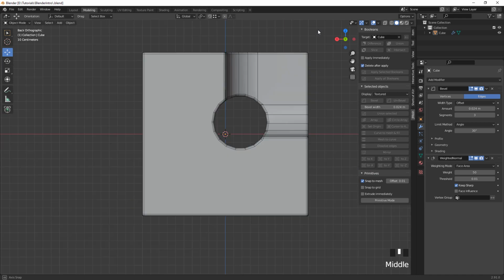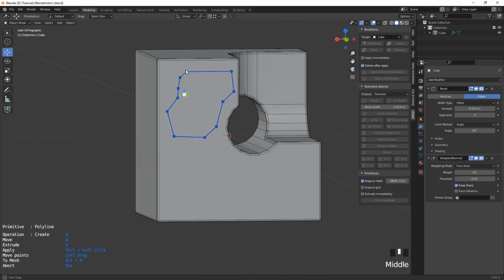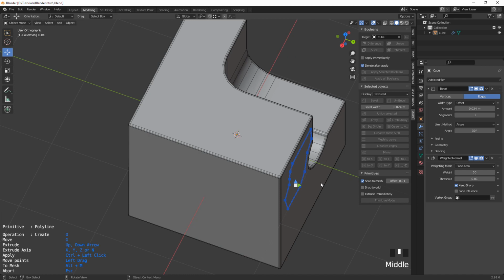What we can also do is use that primitive mode here and make our own geometry. If we toggle over to the polyline, we can then press once again Ctrl and left, and then we're able to make our own lines here. Might not be very pretty what I'm doing here, but just to demonstrate it. And then whenever we're happy, we say Ctrl and left, and that leaves us here with that shape, which we can then once again extrude out.